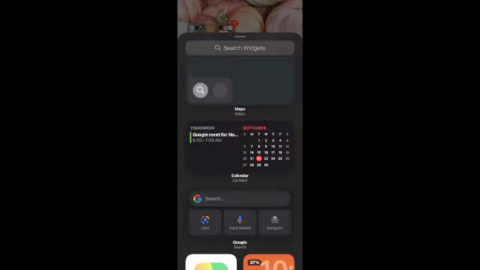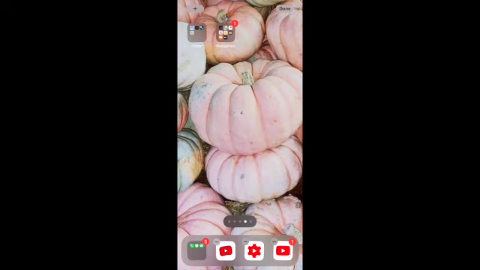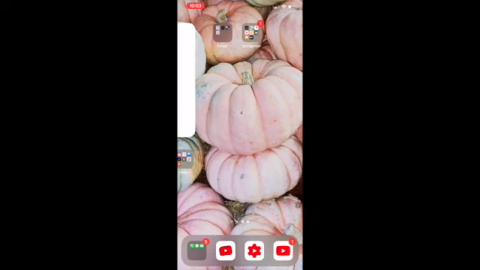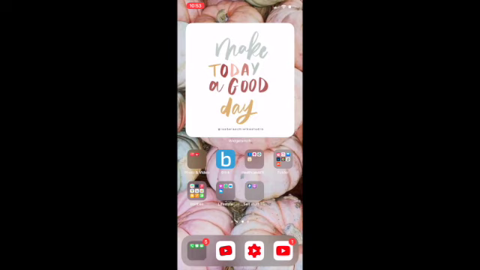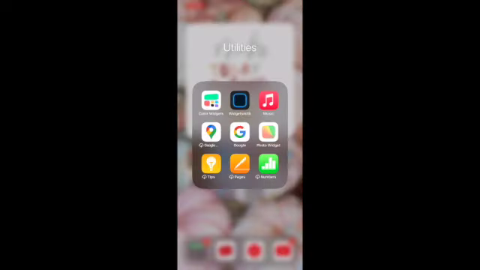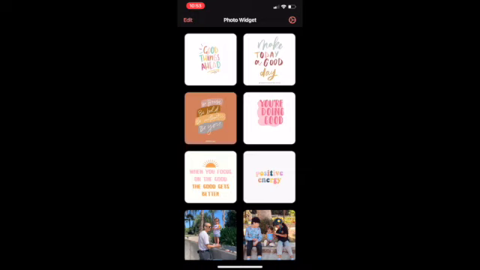So the first app that I'm going to show you guys is Photo Widget. And I really like this app because it's the only app so far that I have found where you can create a rotating album. You will choose any of the photos either from your photo library or the ones from Pinterest, which I did here. I have a combination of both. And you can add up to 30 different pictures, I believe.